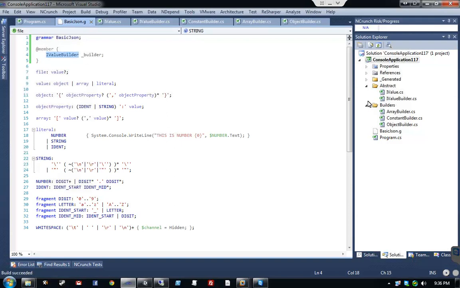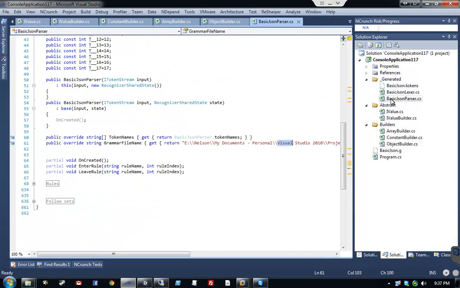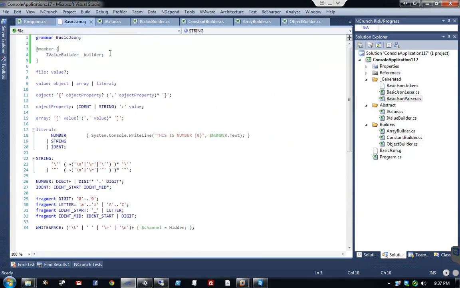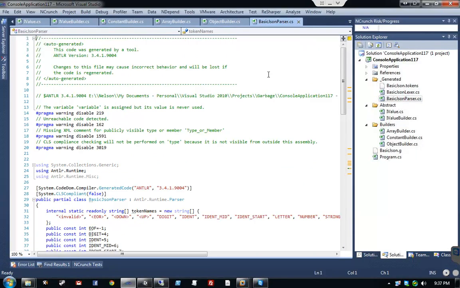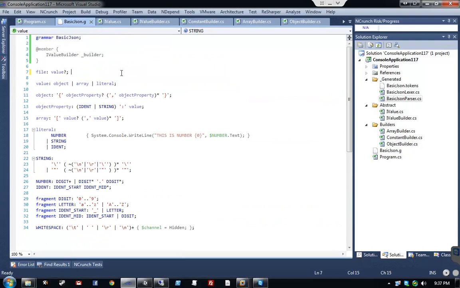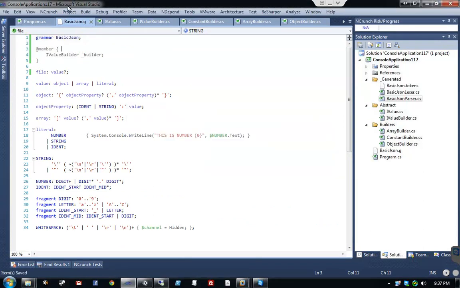The reason we have a successful build is because of something that went wrong. Our iValueBuilder is not actually being added anywhere. So let's try that compilation again and hit Control Shift B. We still get success. Did it add to our Lexer? No, it didn't. It's not actually adding it to anything right now. Well, that's just not very good. Let's verify that the builder's actually building something. And it is. It's just ignoring our member, because it's not member, it's members.